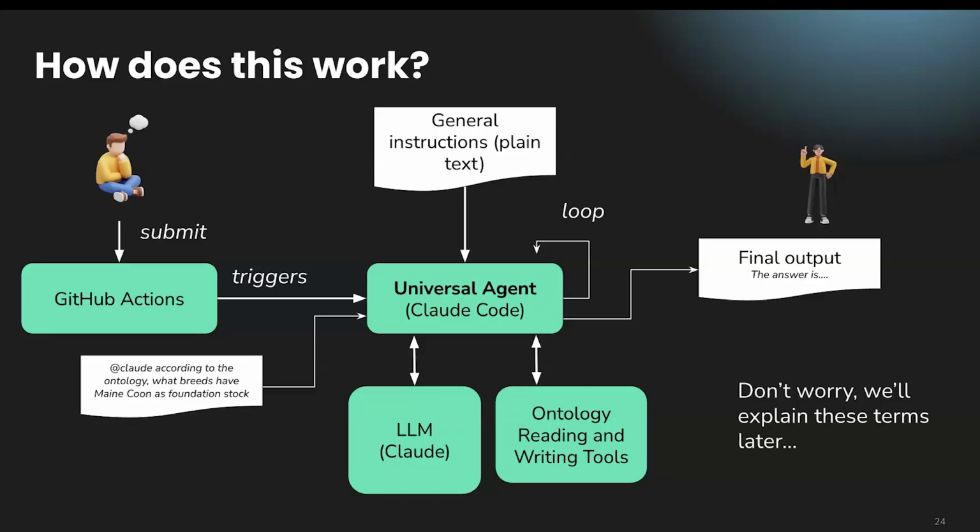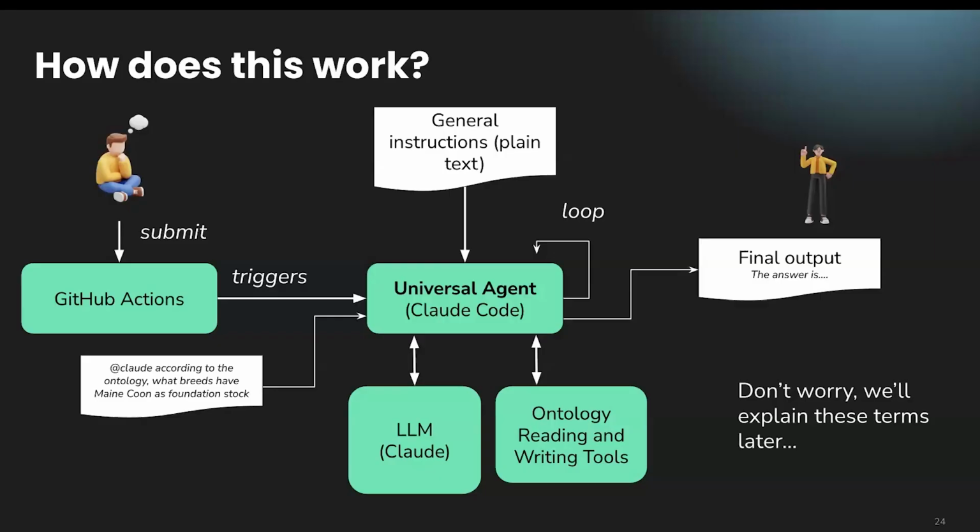Now, Claude Code is an agent. Claude Code is itself not a model like ChatGPT or the confusingly named Claude model. So it's an agent. The agent sits there and runs in a loop, and it will pass the answer back and forth between an LLM, in this case the Claude LLM, but it will also make use of tools. These could be specialized ontology tools, or they could just be standard Unix file manipulation and file reading tools as well. Later on we'll go into some more detail about what tools it was actually using there.